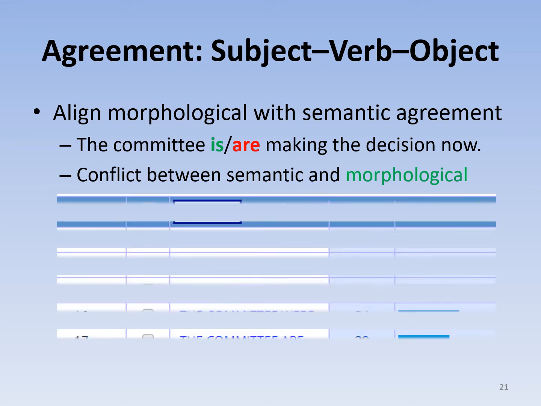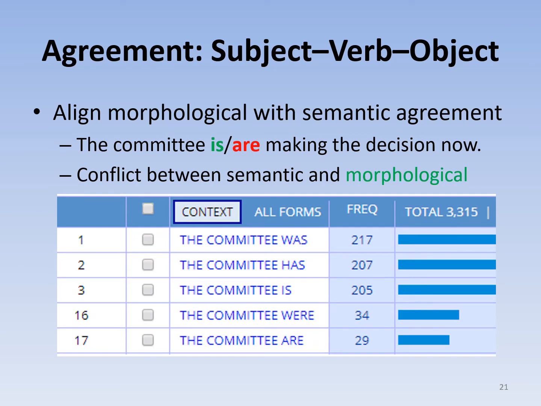Actually, if you go to the corpus, which is the Corpus of Contemporary American English, you see that the usage is like this. I pulled this from the table. There are people using the singular, and there are instances of the plural as well. And this can create a very serious confusion.